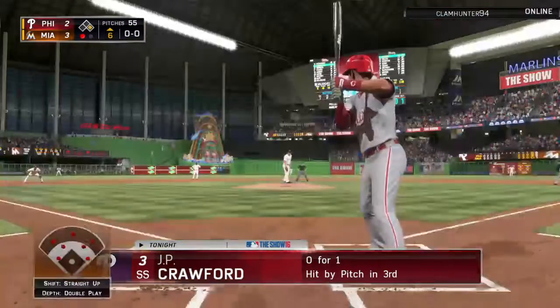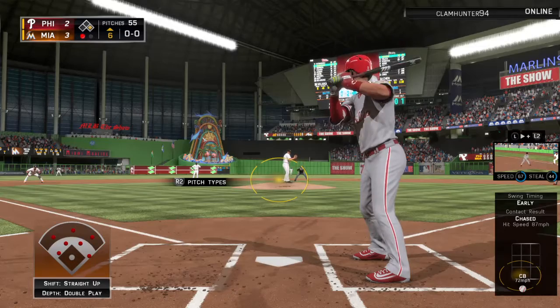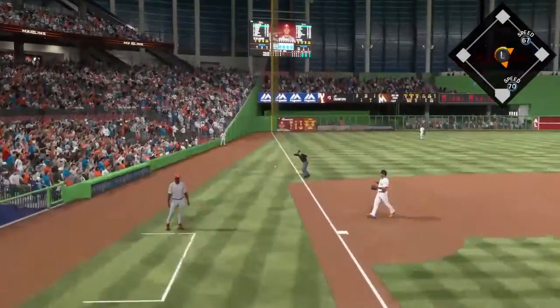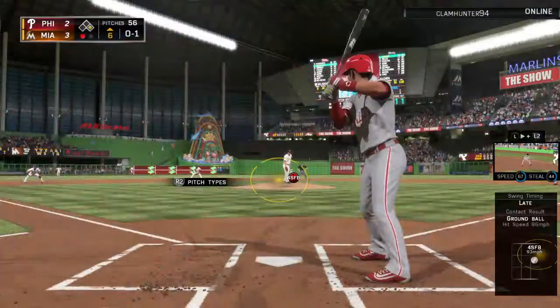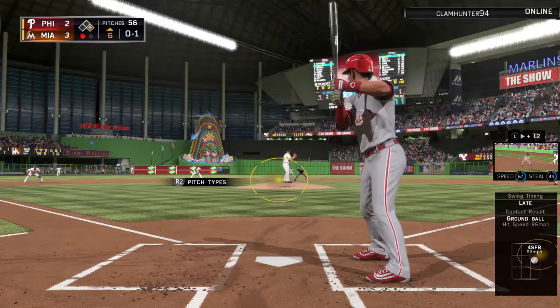J.P. Crawford stands in. He got under one and popped out his last time up. Yeah, he just uppercut a fastball. That top hand kind of dragged through the zone, which caused the bat head to drop a little bit. 2 runs, 3 hits, and no errors on the ledger for the Phillies to this point.